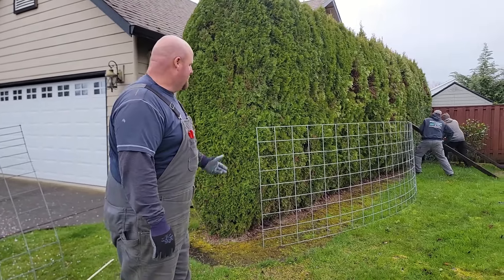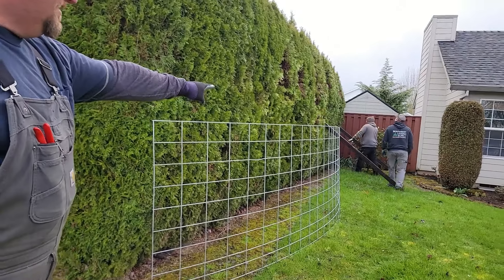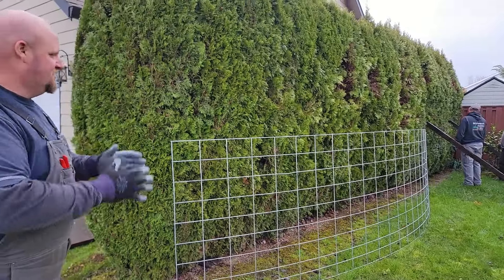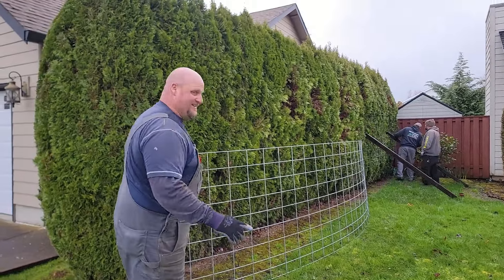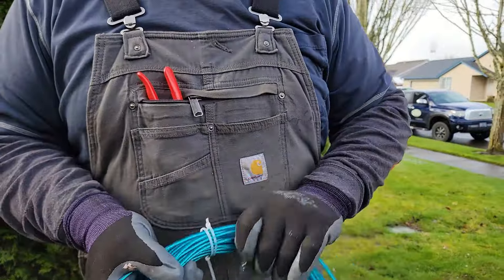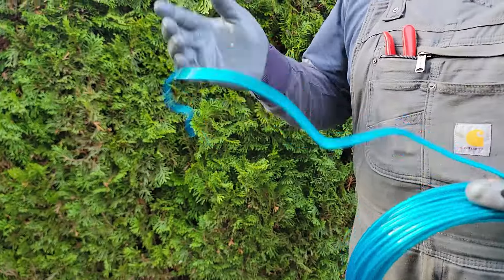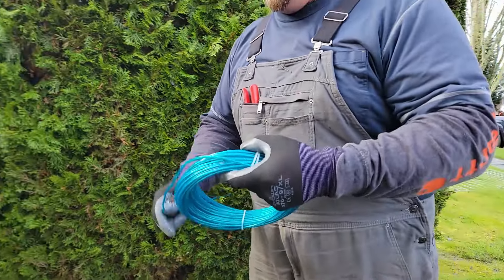Storm damage doesn't take them out. You can see down here we've propped the first panel in with our boards. We'll go around the other side of the hedge and poke wire through, then start cinching together about at every other intersection on the cattle panel. This is the wire that I like to use - picked it up at Lowe's. It's a poly-coated galvanized wire and it's still flexible enough to bend with your own hands and not bruise your fingers up after a day of doing it.